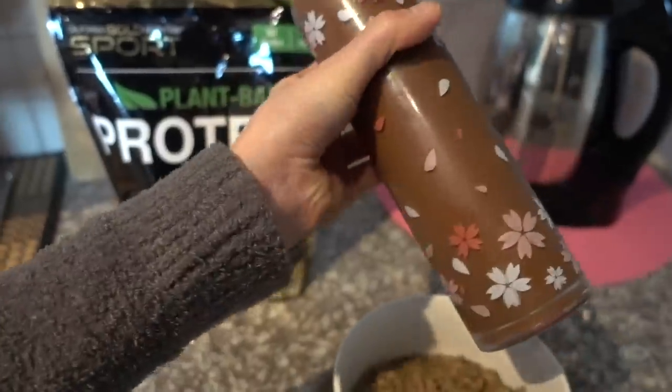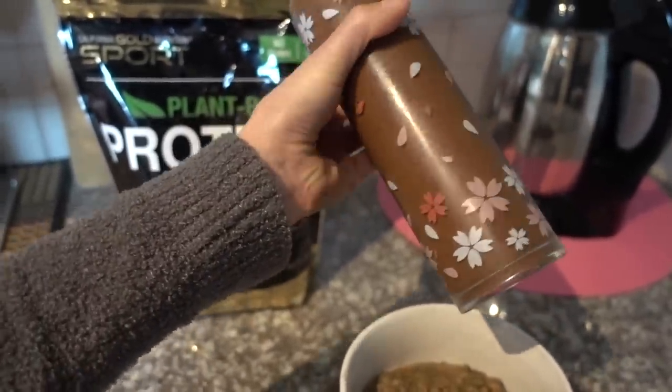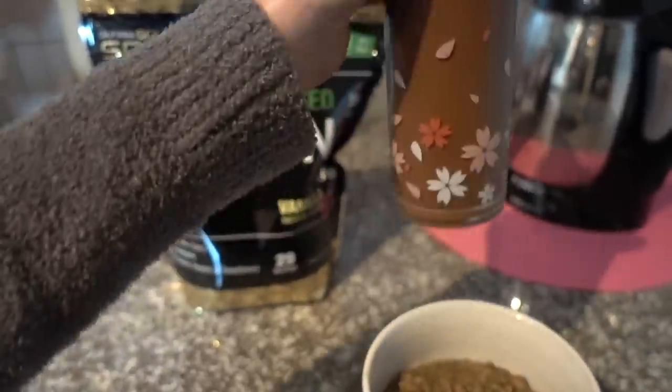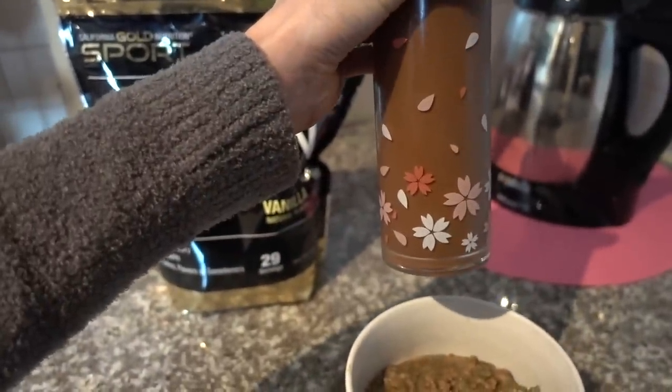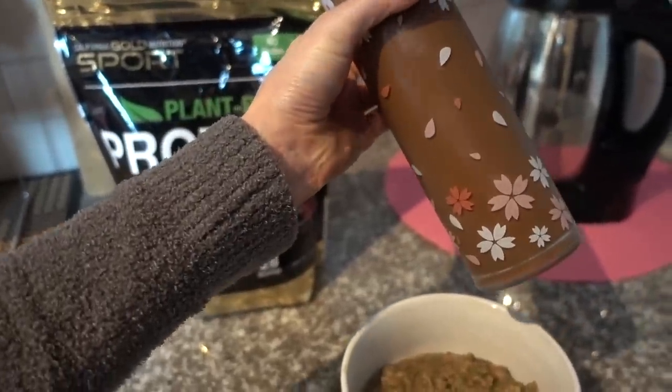because I've been making so much non-dairy milk, almond milk, peanut milk, sunflower seed milk, that I like to have a few different types on hand. So I got another one of these, and it does settle a little bit, separate a little bit out, like the cacao powder, but you just shake it and it's good to go.